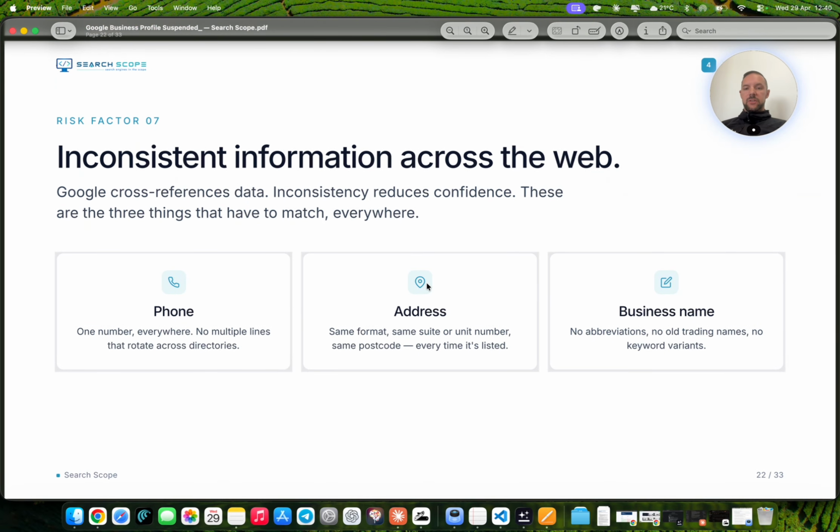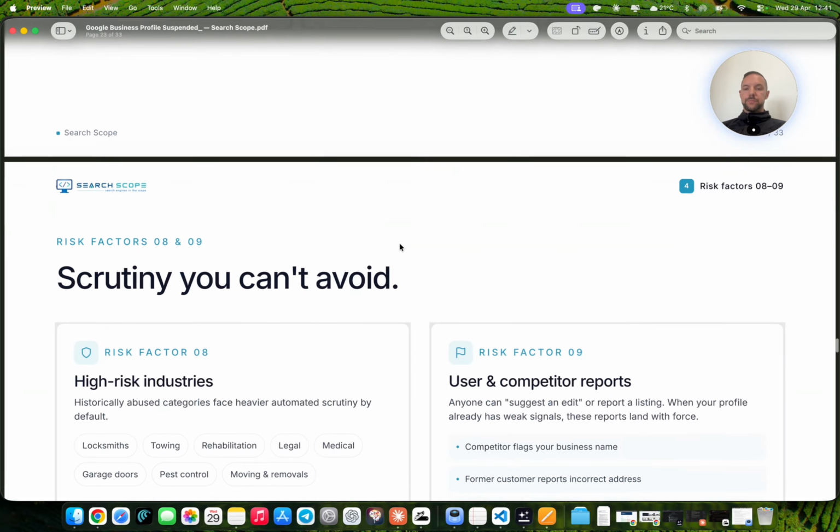Another one, inconsistent information across the web, is linked to what we've covered before. It's basically your NAP: name, address, and phone number. This is going to be affecting your performance inside Google Maps and inside the popular LLMs, AI systems. So this should be fixed. It's a non-negotiable in 2026 and beyond.